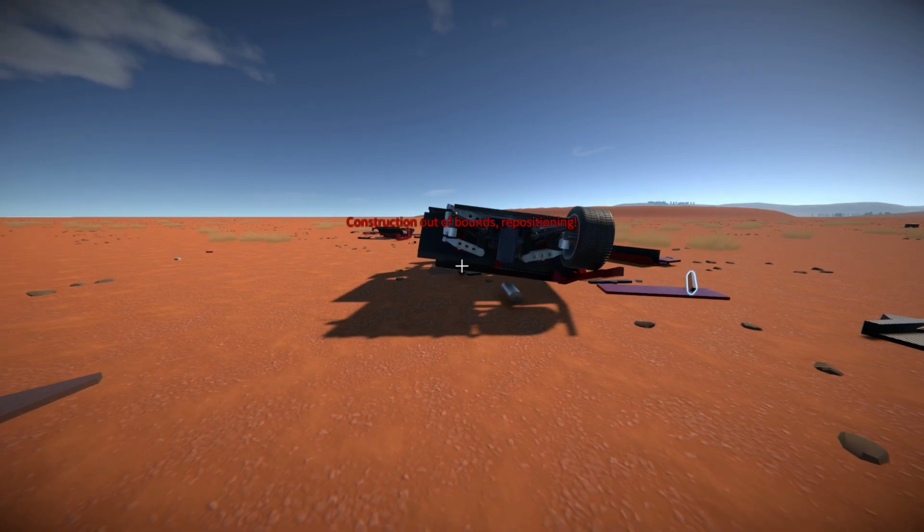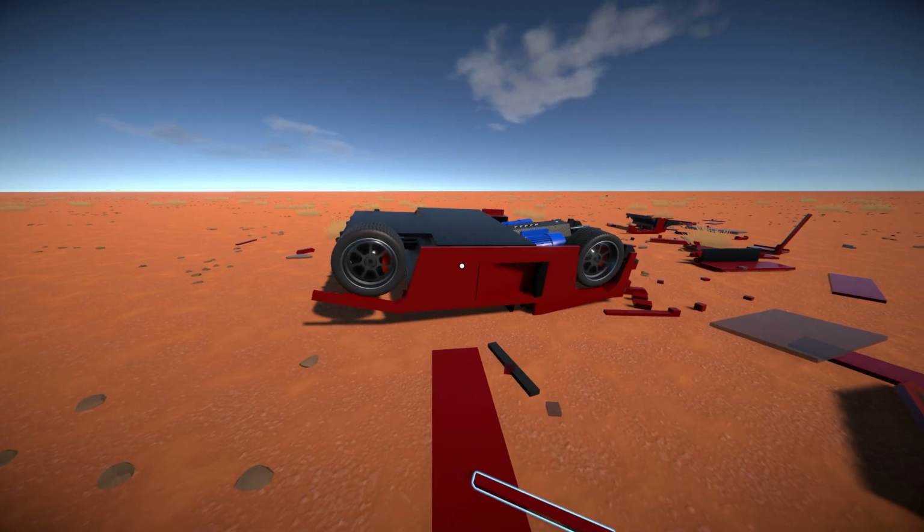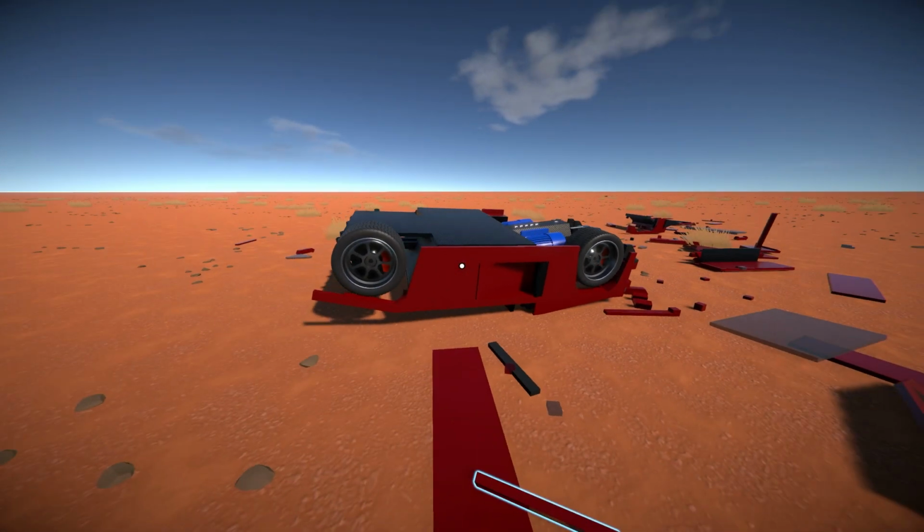This is number 3, the Torero D. And you can download it in the description. Great car. Awesome car. Looks great. Great body. Great steering. Great speed. Yeah, download this bad boy.